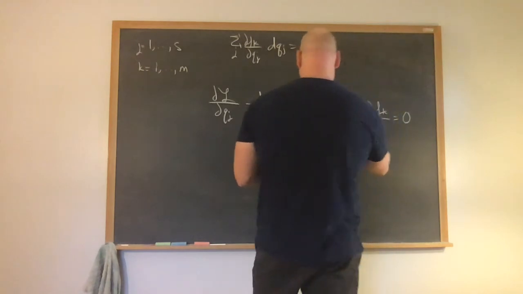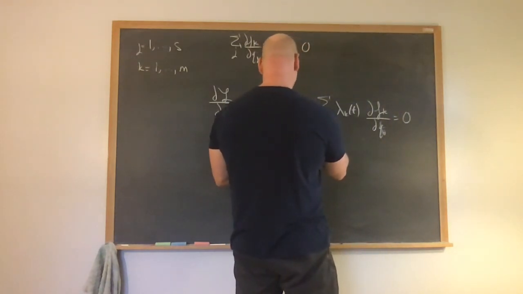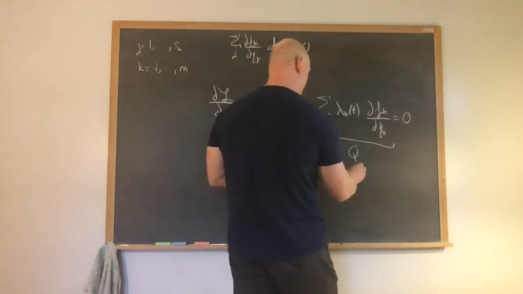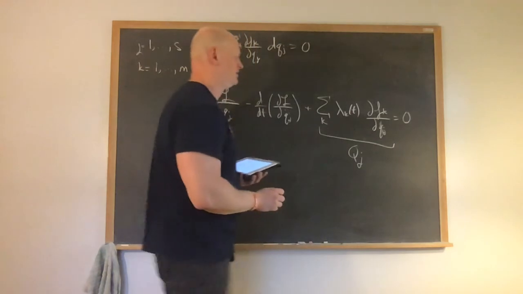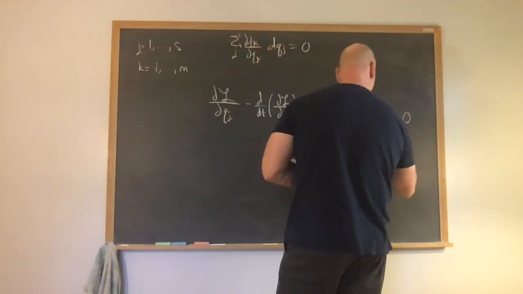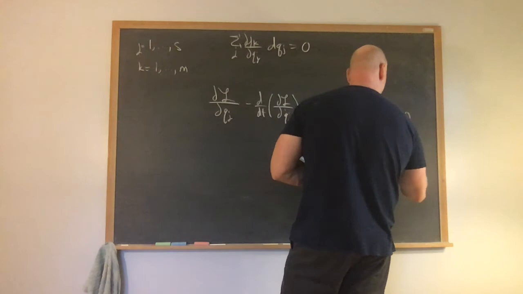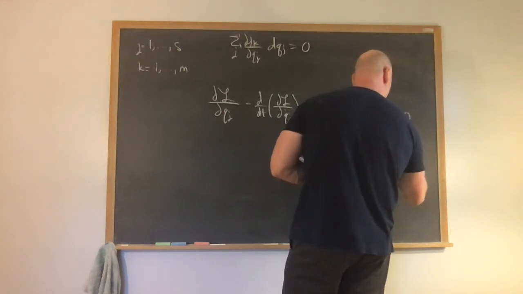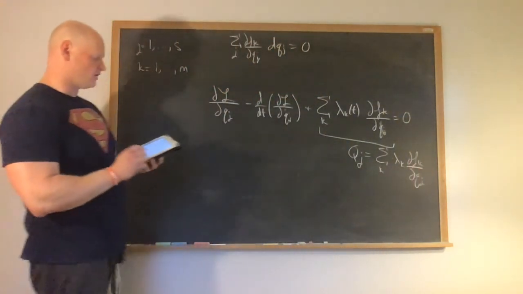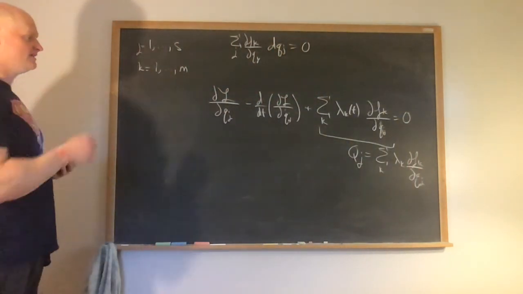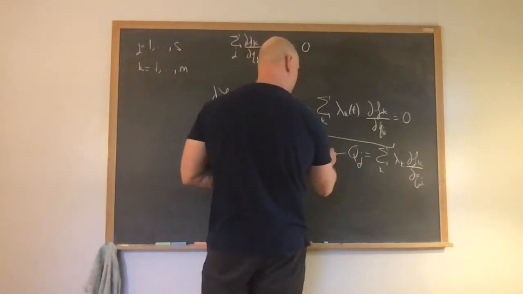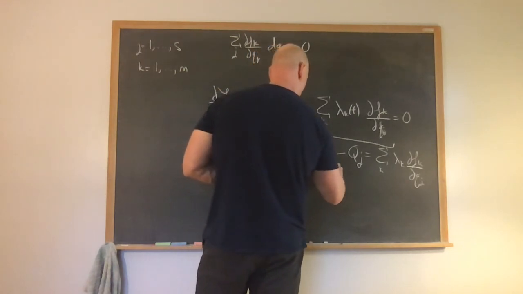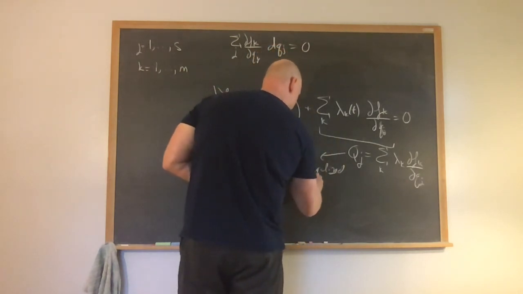Now this portion here, so basically all of this last term, is usually what's called capital Q of j. Right, so again, this is simply equal to the sum over k of lambda k, partial f k with respect to partial q of j. So this thing only depends on j since we're summing over all possible k values. This thing is actually what's usually known as the constraint force. So this is the generalized constraint force.